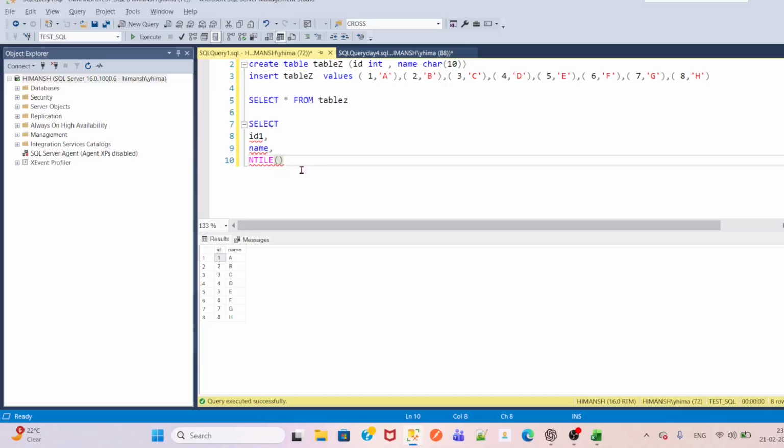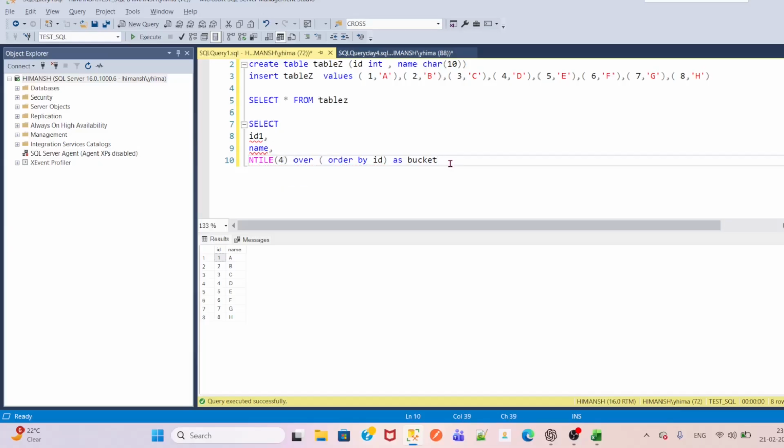For the time being, we will just write the syntax. Here we can use partition or go without partition, so we'll go for the order by directly, order by ID. Let's give it the name bucket. For the time being, let's give some number.